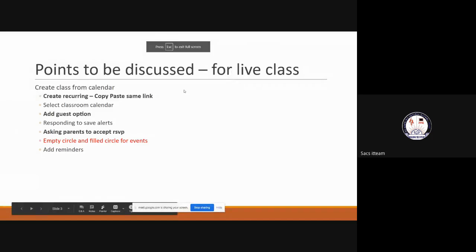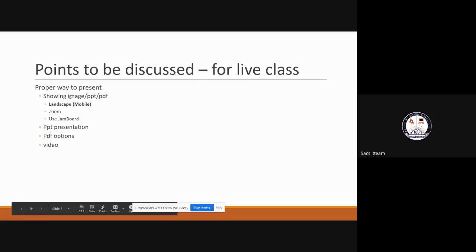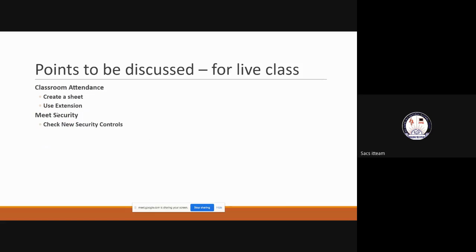under the live class, the first problem most of the students had was they are not able to view or properly get the text on the PDF or image. The solution is you hold your mobile in landscape mode and then present whatever you are presenting. Again, you can go back to normal portrait mode or vertical mode and all your content will be visible properly. Try to zoom the image with the help of the pinch option, with two fingers you can zoom the image.